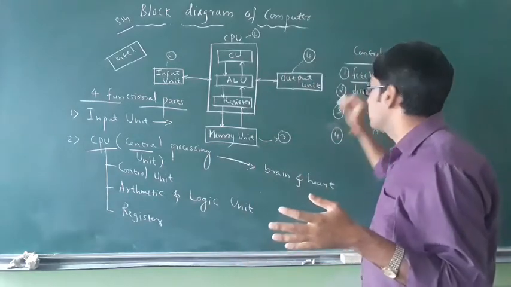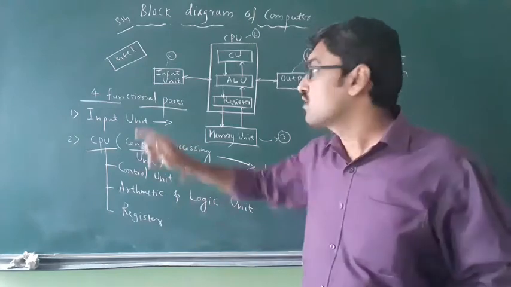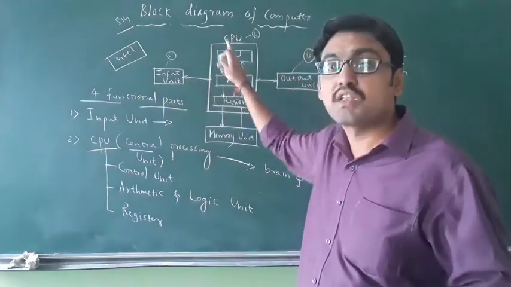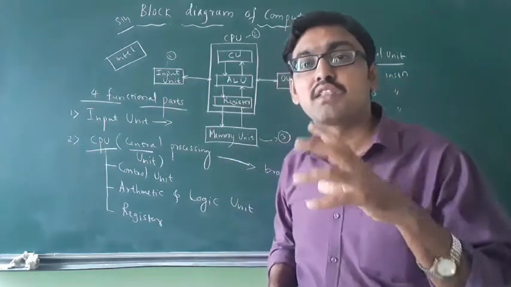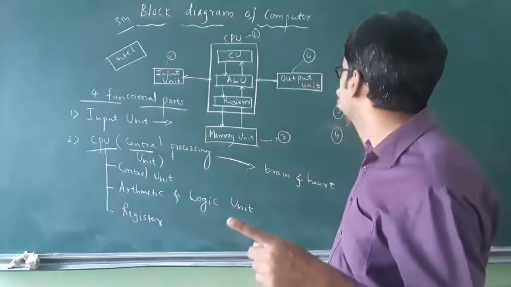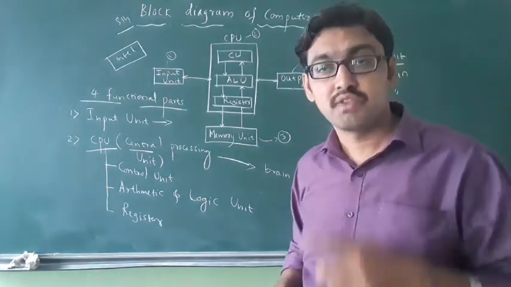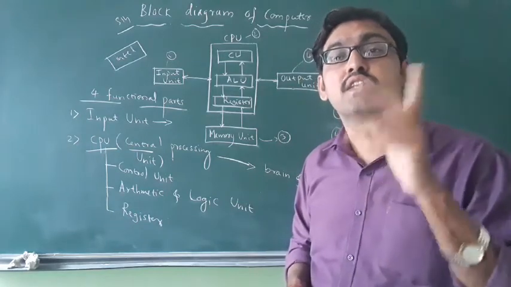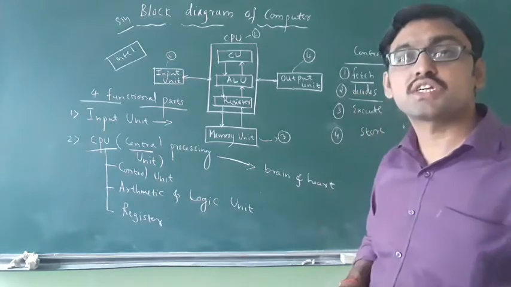Control unit's function is to fetch the instruction. Fetch means read. If I type Bapuji, as soon as I type it, where does it go? It goes to the CU, which reads that instruction. It reads our data. That is called fetch. Fetch means it reads that instruction. Instruction means data, whatever data I have typed. It reads that data first. Okay, then after that it decodes the instruction.